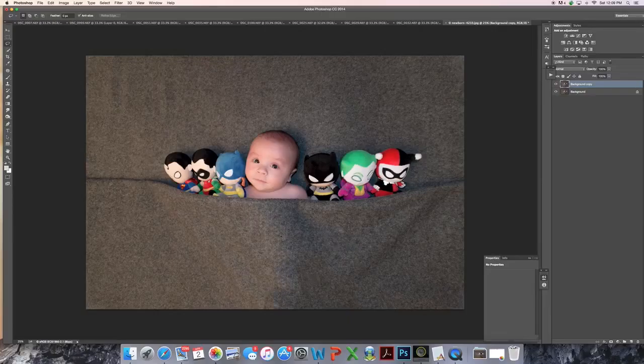There's a couple of other things that I would do here just to fix it up, and I would probably actually just use my patch tool for that. So that's this little patch tool here on the side where my mouse is pointing. And all you do with this is select, so I can see like a bit of a line here. So I'm going to select it and say this is the area I'd like to fix. And I'd like it to look something like this area here. So I drag it and drop it and let go, and it'll fix up the little areas that I'm seeing.